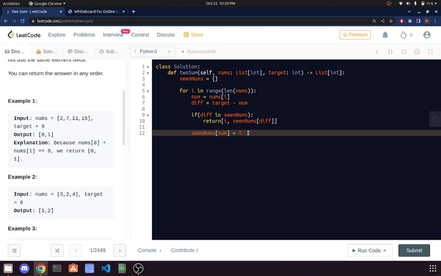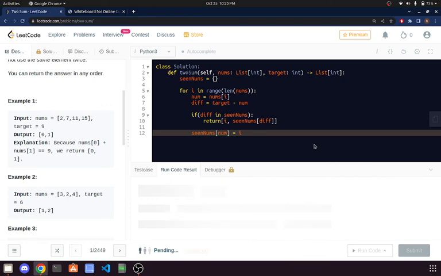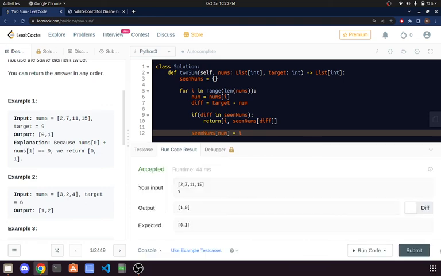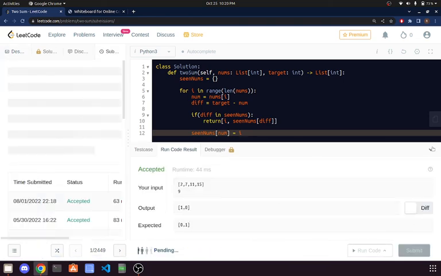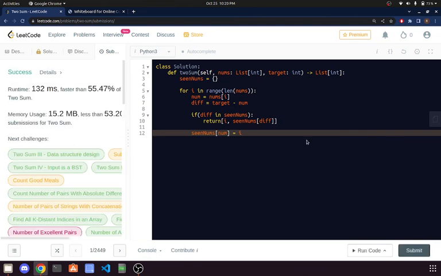So let me run this. Okay, and you can see it works.